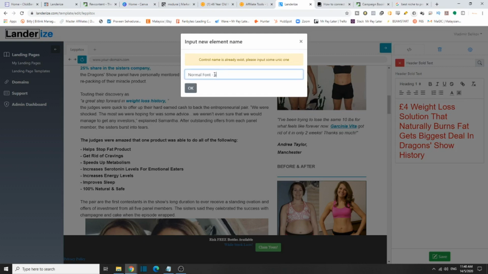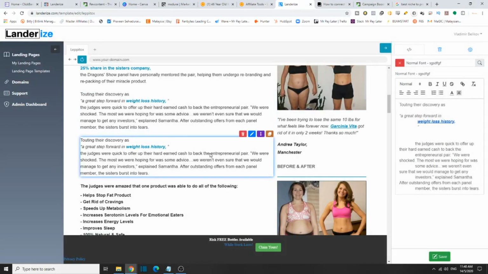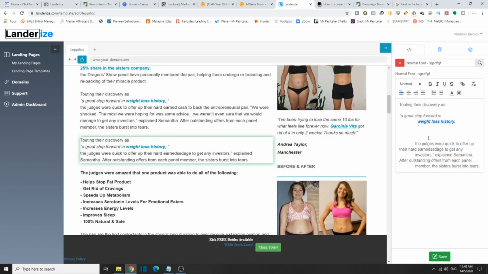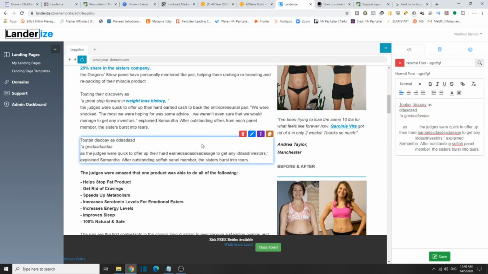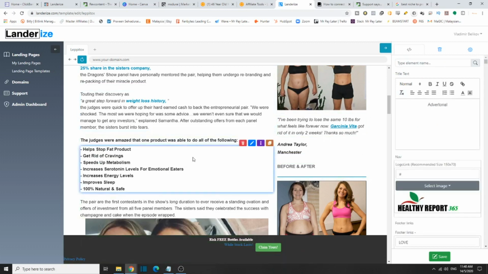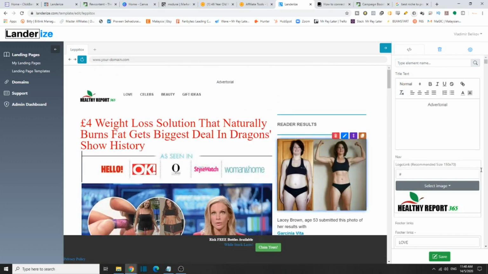The duplication would come over here, and you can start editing that as well. It's really straightforward, guys. If you don't want that, you can just go ahead over here and delete it. It's that simple, guys. So that's how you edit all this kind of stuff.